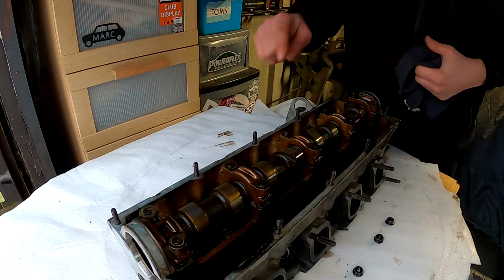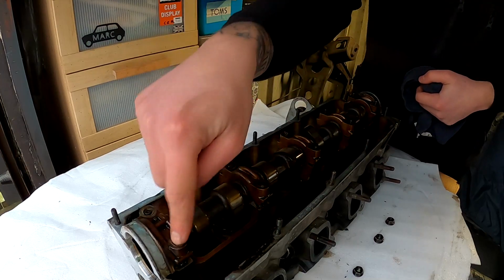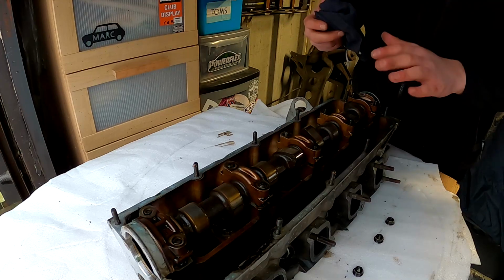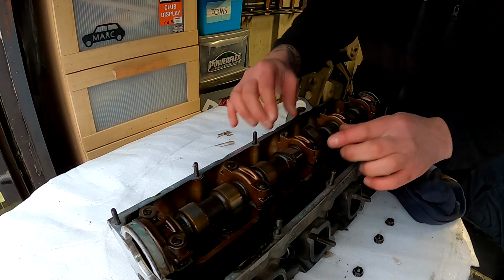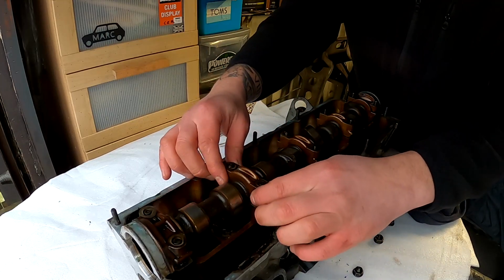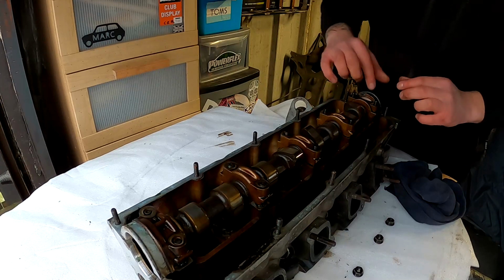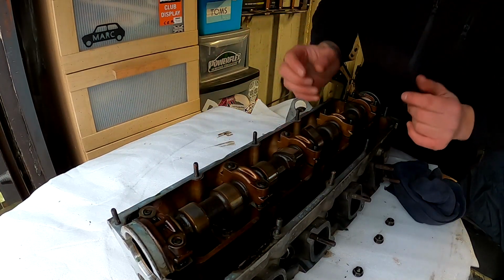Right, so you saw there that I basically did a zigzag. So I went there, there, there, there, there, then came back there, there, there, there. That took the tension off and it was really nice. It came up nicely. So what you see me do is all the bearings now are nice and loose. That's your end main one there, and this one, both of these end ones have a seal as well. Well, I'm led to believe. We're gonna find that out in a second.